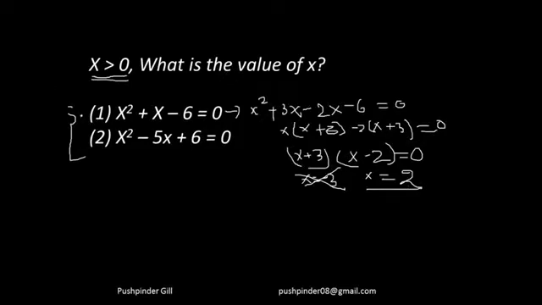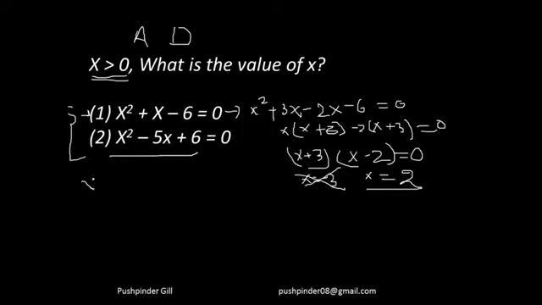So the first statement is giving me the answer. So what happens when the first statement gives you the answer? My answer is either A or D. So I just need to check the other statement. If it turns out to be sufficient, D is going to be my answer, and if it turns out to be insufficient, A is going to be my answer. Okay, let me go ahead and check the second statement.